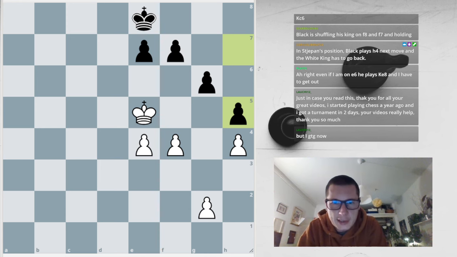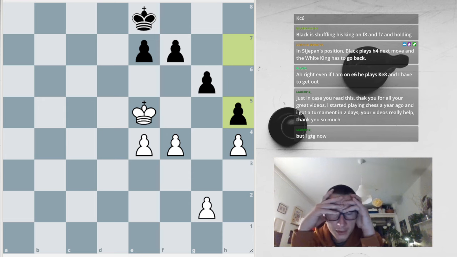Okay, then let's go back to E6. So F5, F6, king E6. You said G5. Yes. I don't see how to win there. F5, F6, king E6, G5. We saw G3 was bad. Yeah. Black can even take on H4 and keep his king on F8, F7.